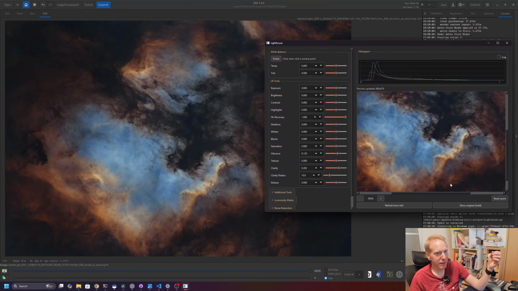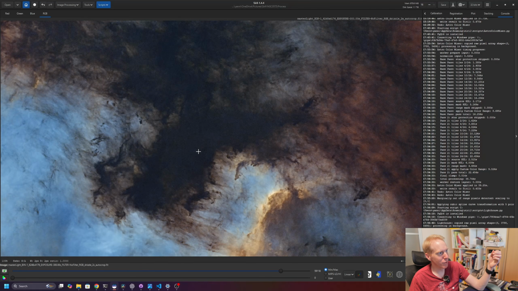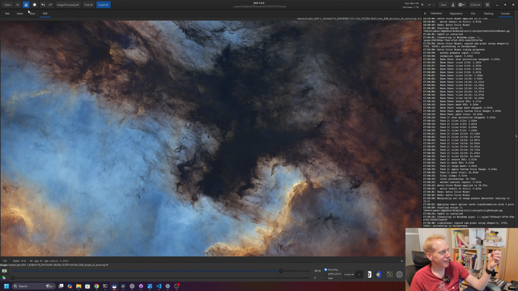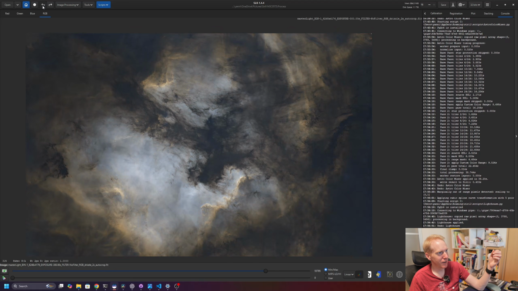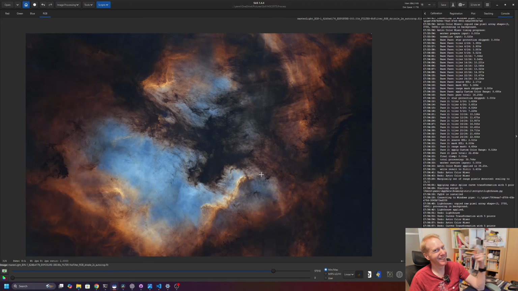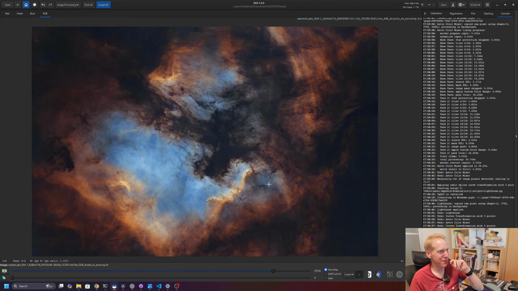So if I applied the script as is, just as a quick spoiler alert, then we get something really punchy, really publishable. And just as a reminder, this is what we had before the script, and before, and before. That's what we started with. That's what we end with. Pretty cool. I think it's pretty cool. That's my opinion. So there we go. We have some really cool stuff in Siril. Siril is really so much fun.